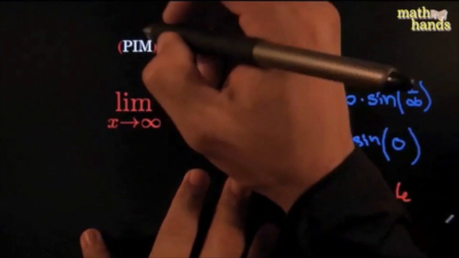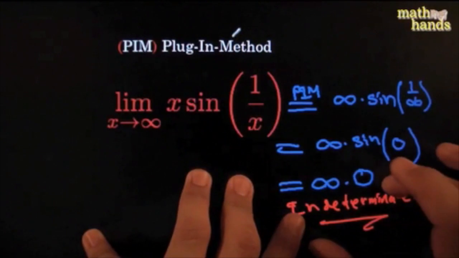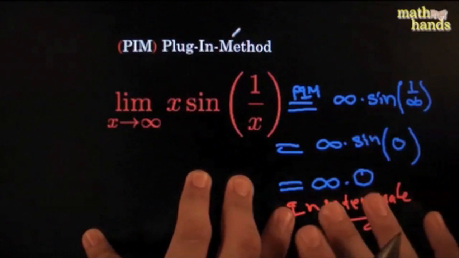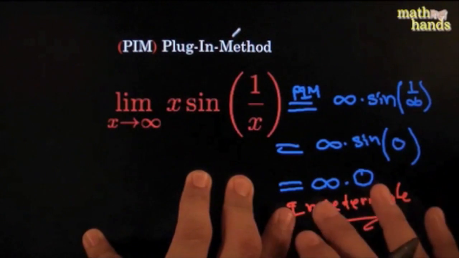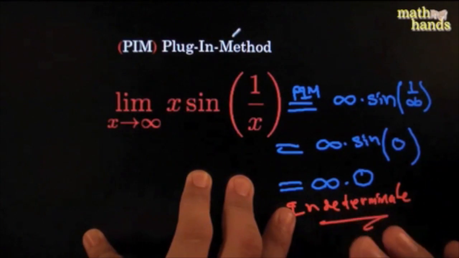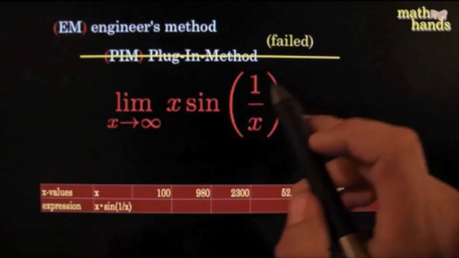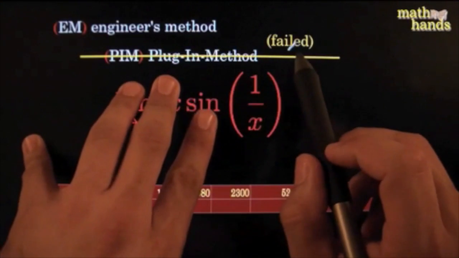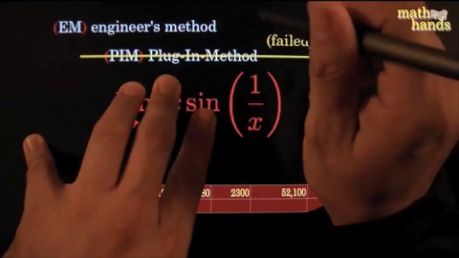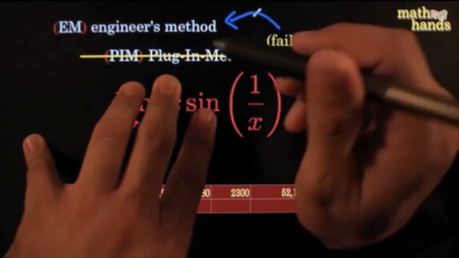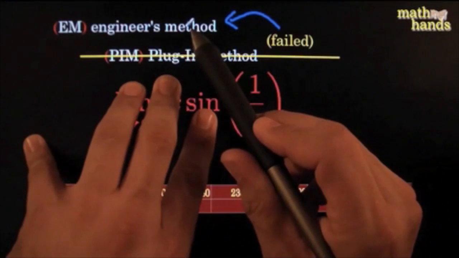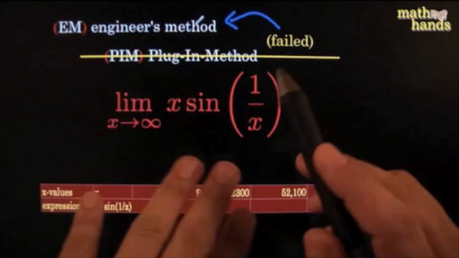So that is why, this exposes exactly the problem with the plug-in method, that a lot of times it doesn't work. It gives you things that are outside of the scope of things we can calculate. It gives you indeterminate forms. And so at that point you say to yourself, you know what, the plug-in method failed because it gave me an indeterminate form. So then you see the purpose of the previous part of the lecture. That is why we started with the engineer's method. Often when the plug-in method fails, this is something you can always go back to, the engineer's method, to give you a good guess of what the answer is.